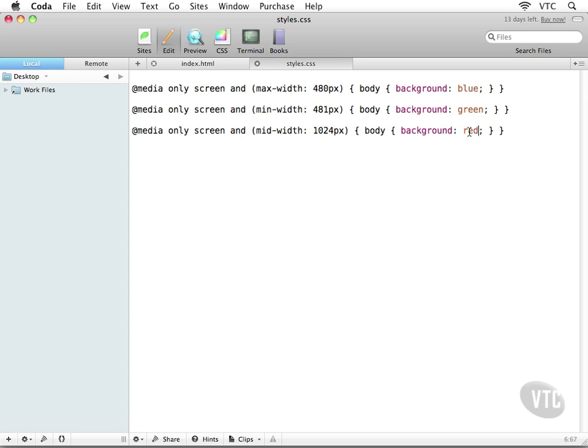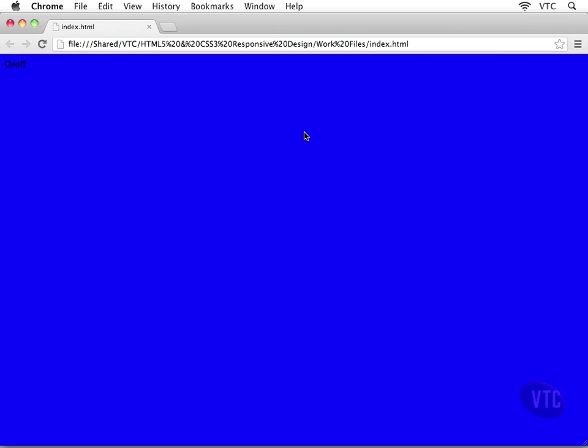Now, one other thing that I want to change here, I realized earlier on I made a minor typo. I typed in mid-width rather than min-width, M-I-N. Okay, so my mistake there. So this is a very, very simple test, as you can see, to make sure that the three media queries are indeed functioning correctly. All right, so I'm going to go ahead and save my external style sheet. I'm going to flip back over to my browser and I'm going to refresh. I'm just going to hit Control or Command R on my keyboard to refresh.